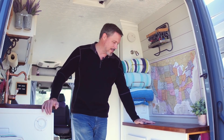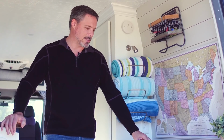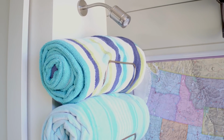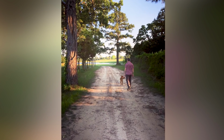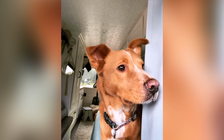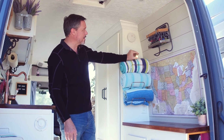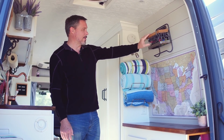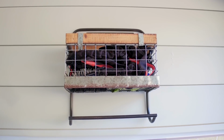It also can be used as a desk. You put a laptop on, or when we're cooking, we put extra things over here. So it's nice to have this extra countertop here. We have some extra towels here. Mostly it's for the dog, with muddy paws and things like that. We lay them out on the floor in certain spots when we know we're going to be stepping in with muddy feet. And so we kind of roll those up and put them here. We have a light that kicks on and kicks off for working. And then up here is where we keep our dog leash and brush and things that we get to pretty often.